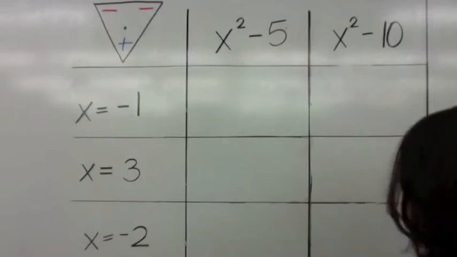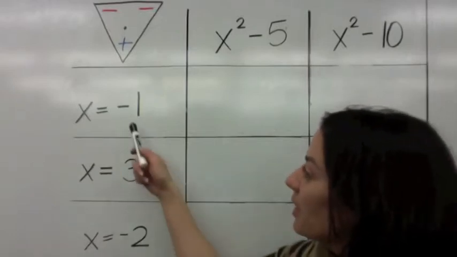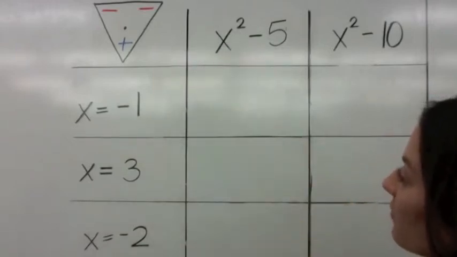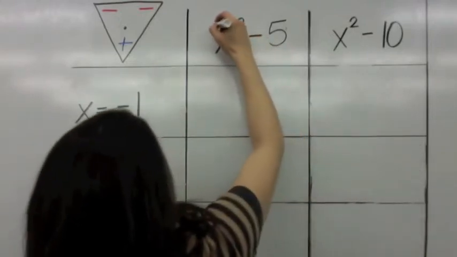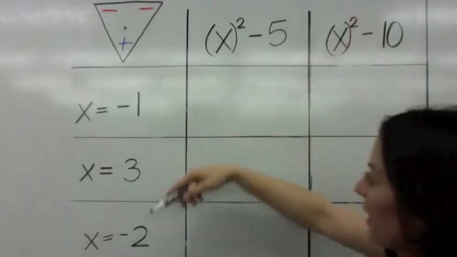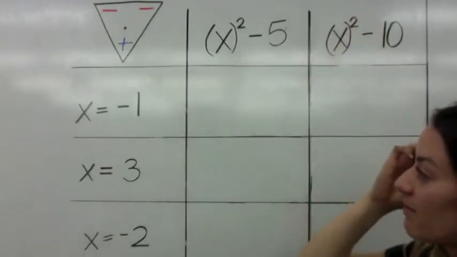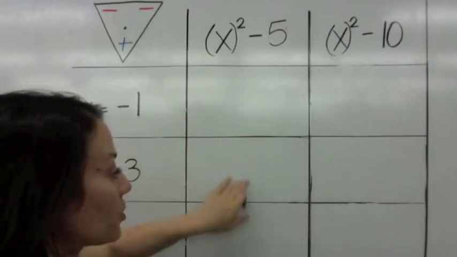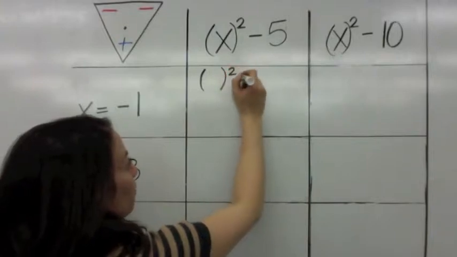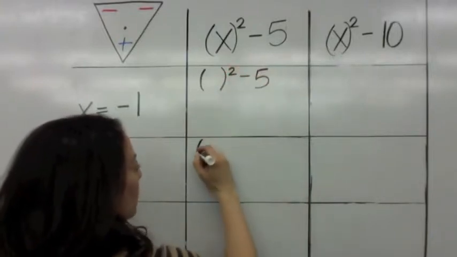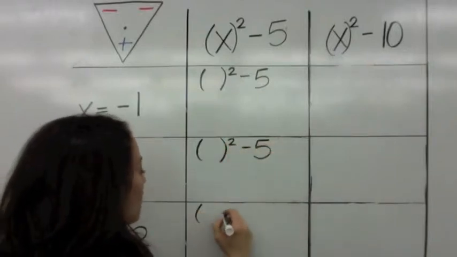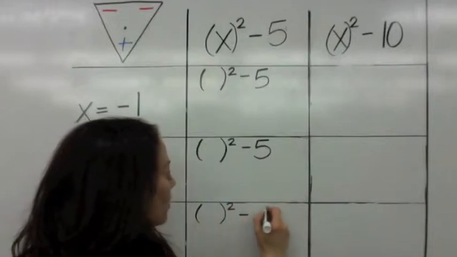So let's go over more substitution where you're going to be putting numbers in the place of x, but then you're going to square it. Okay, so first step is putting parentheses around the x's, okay? Because we're going to go ahead and substitute this number in the place of x. Now, let's go ahead and do the first 3. Let's practice. We're going to put a number that we're going to square, then we're going to subtract 5. So in the parentheses is a number that you'll square, then subtract 5.